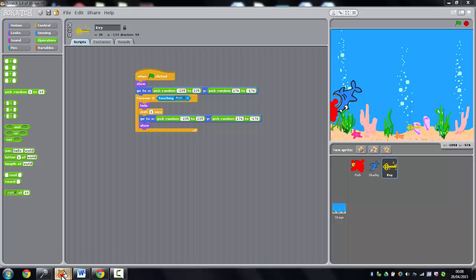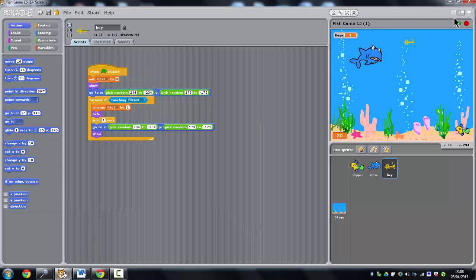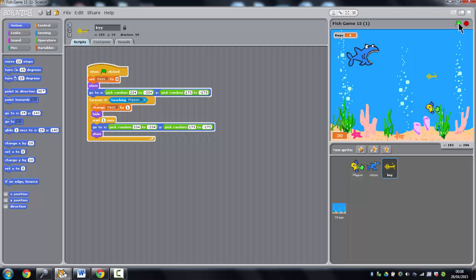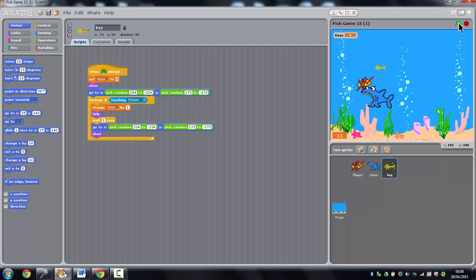So if we look at the example game, just press the green flag, the fish can move up, down. It can move diagonal. It's a bit sharper. It's a bit quicker. It can kind of swim around the slow shark quite a lot. So I quite like this. These controls are much better, and then it dies at the end.